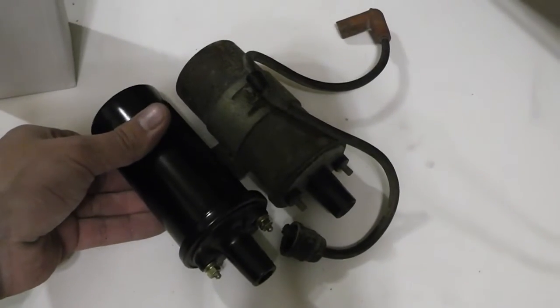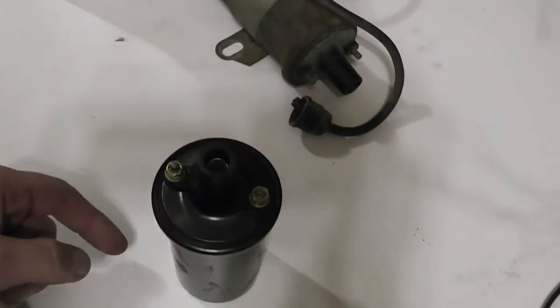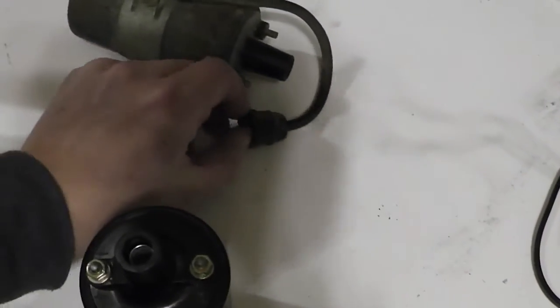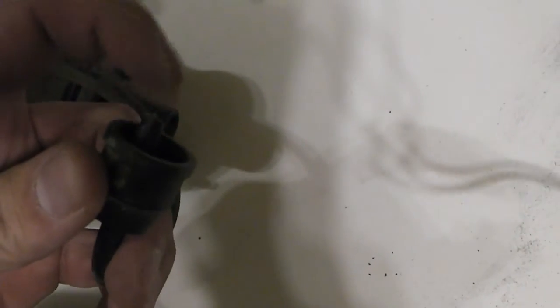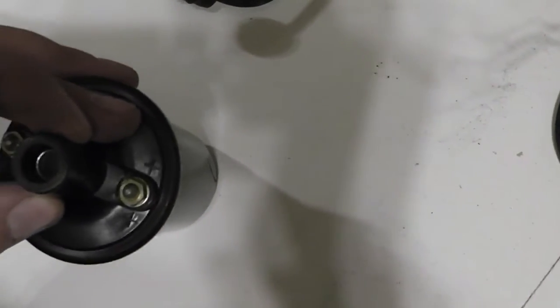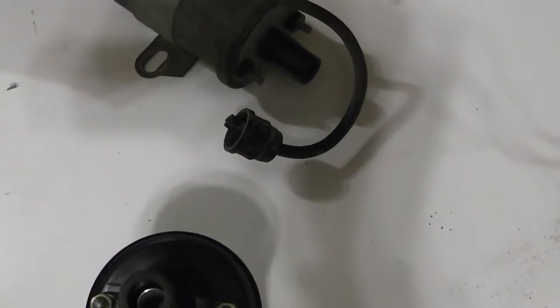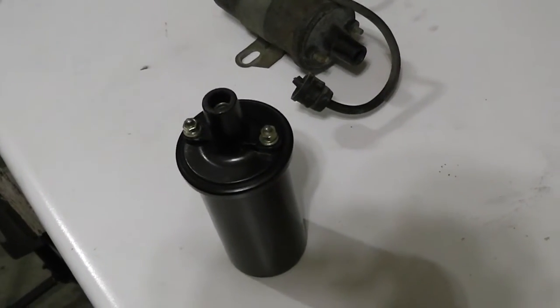Now it looks to be identical. I'm just going to steal that bracket - it apparently didn't come with it. Cheap asses. I also have the spark plug wire. Guess what? It's just a normal spark plug wire. This end here had a little flat arrowhead wedge piece, but it doesn't need that. It takes a normal kind that goes into an automotive car. I could have just got that at Napa. Kind of a slap in the face. I didn't pay much for it though, I think it was $4. But they both showed up at the same time, so fuck it.